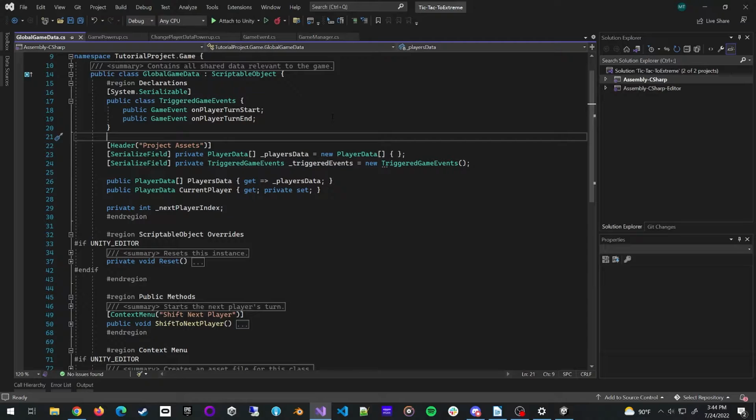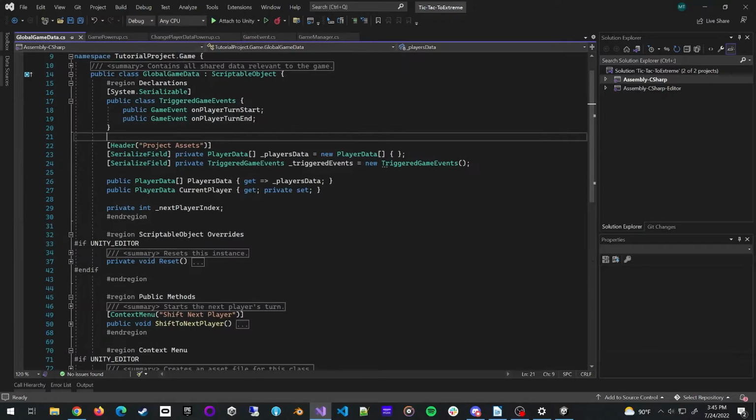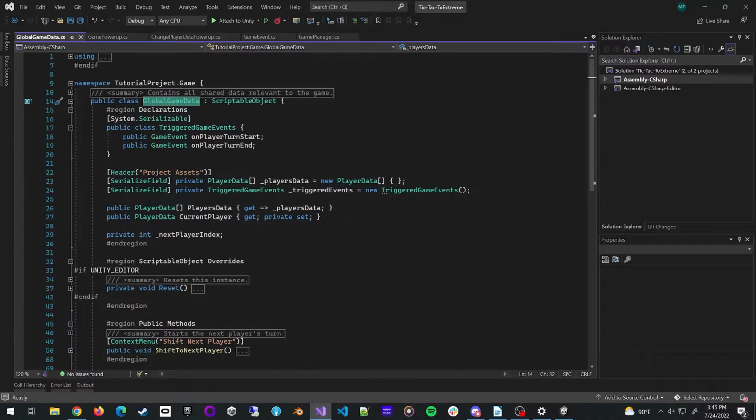But I wanted to avoid that because we're trying to keep everything modular, so that things aren't doing hard references to each other. This power-up, for example, doesn't care about anything else the game manager has to say. It only wants to know who the current player is, and it can easily get that by referencing this global game data.